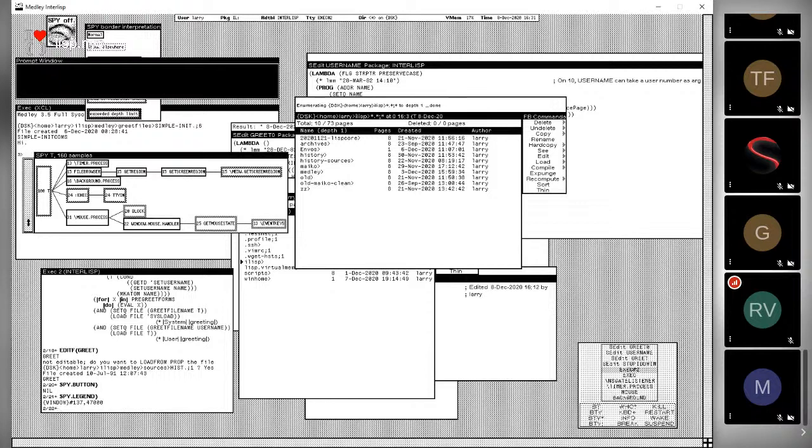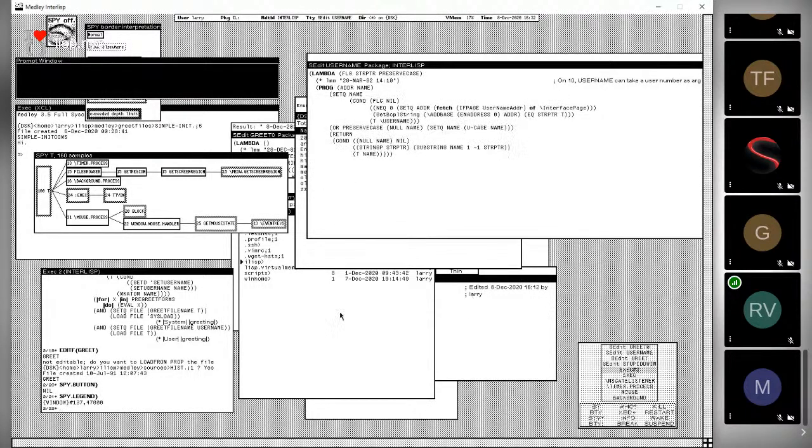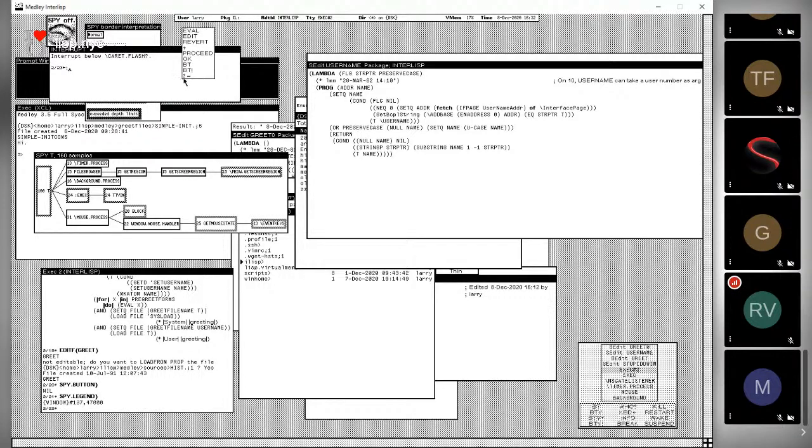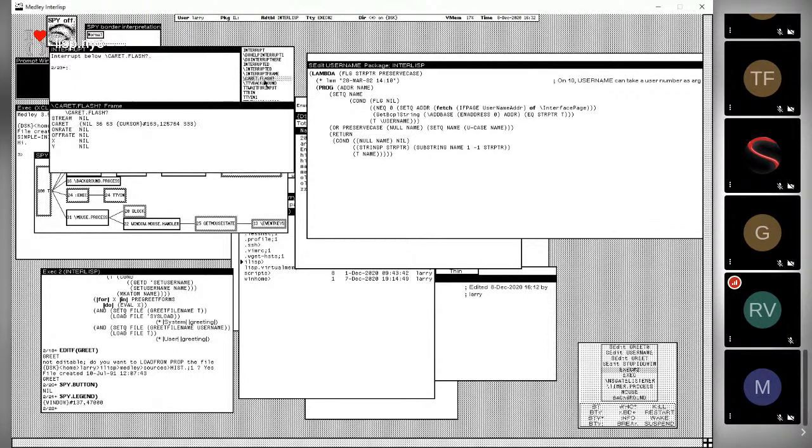One of the early features of Interlisp 10 was the spaghetti stack, treating the stack as an object, not quite first class, but almost. And you see this as the way of handling a breakpoint or an error. So you type in control B and you get a breakpoint. Interrupted below guard flash. So it's spending a lot of its time flashing the carrot on and off. Take this thing, carrot flash.